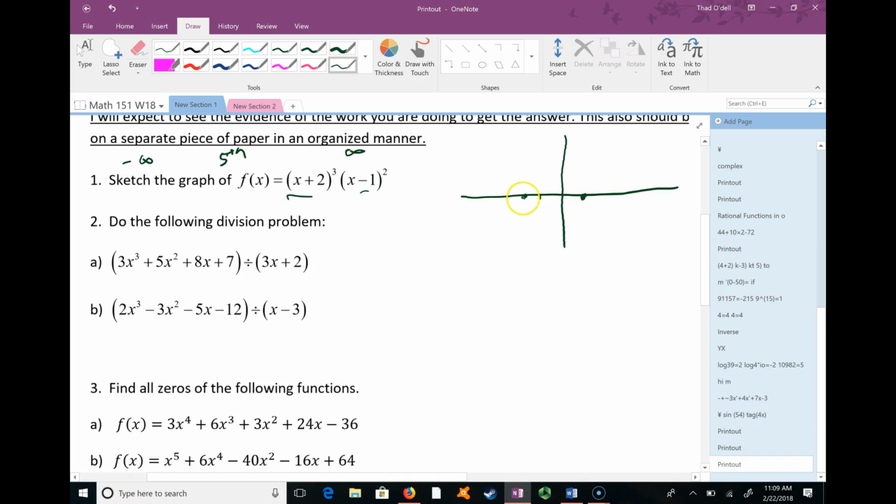And then this x-intercept has a multiplicity of 3. So since we're coming from negative infinity, we're going to come up and basically go flat and then keep going up. I don't know how far to go up; that wasn't something I was looking at. But I also know here that this is a multiplicity of 2, so when you come down, you should ricochet off of this. It looks kind of like a parabola going up like that. This should not curve in, it should keep going up. So that's number one. It should look something like that.